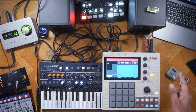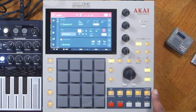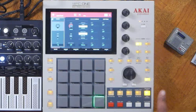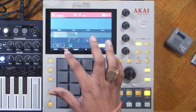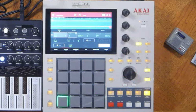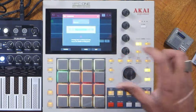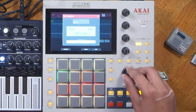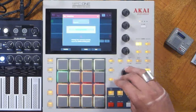So the next thing I'm gonna do here is go into the main screen, and then press program edit on the MPC ONE. You probably have to press shift and program edit if you're on the Live. And then I can go and see the sample. The sample's right here. And I can continue to manipulate this sample in any way that I want. Like I can go into sample edit right here, and then I see the pad. And if I want to go through processes and normalize it to make it louder, I can do that. Or any other things, like I can time stretch it, pitch it out, whatever.